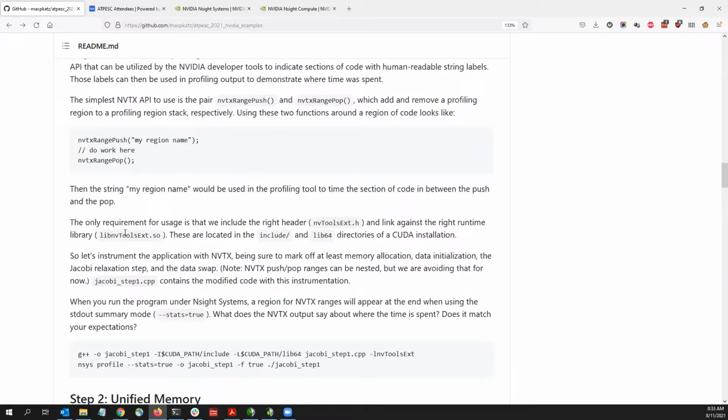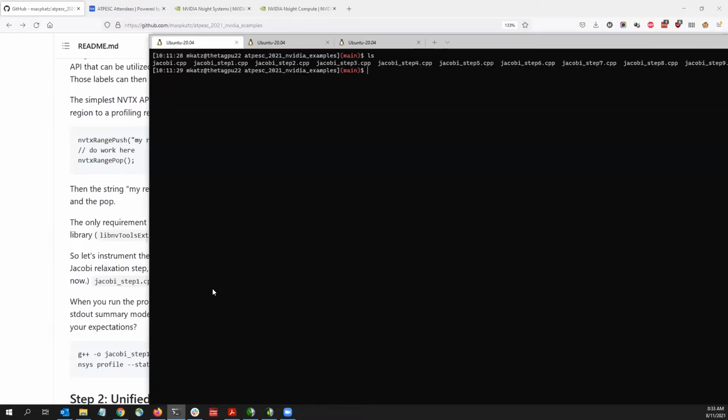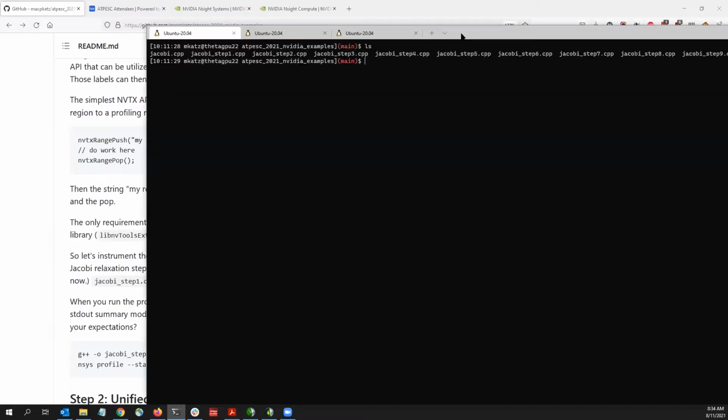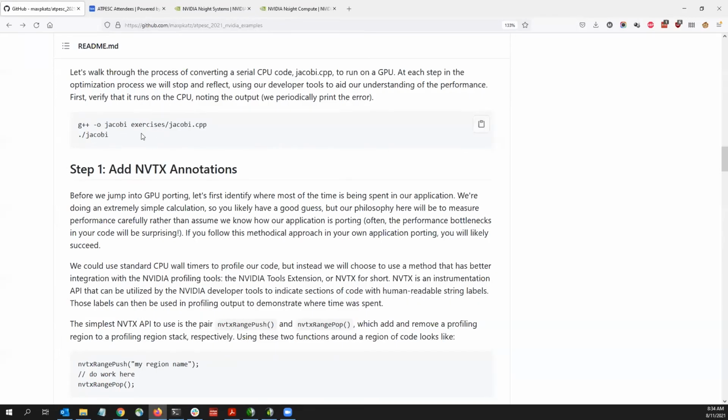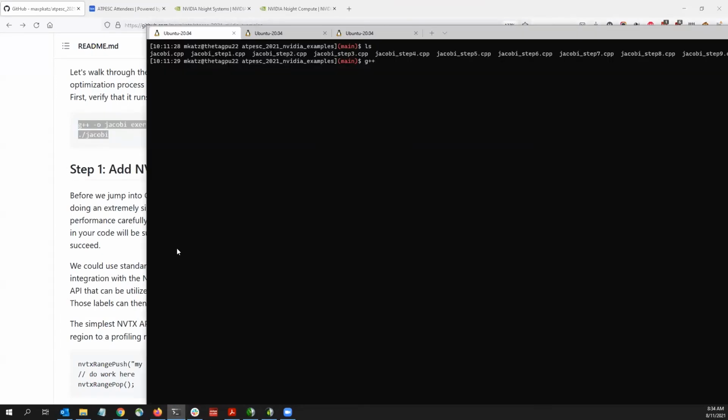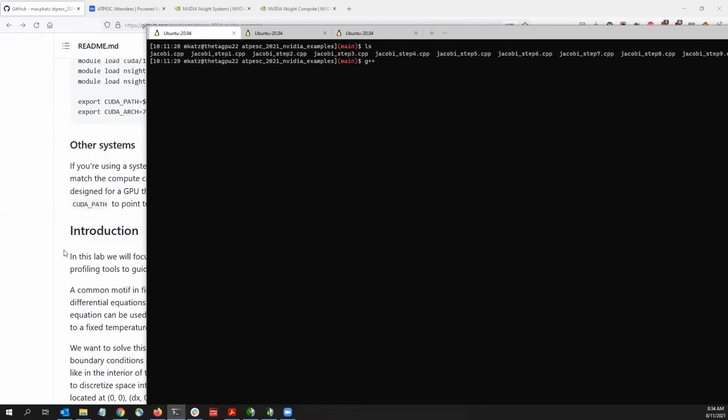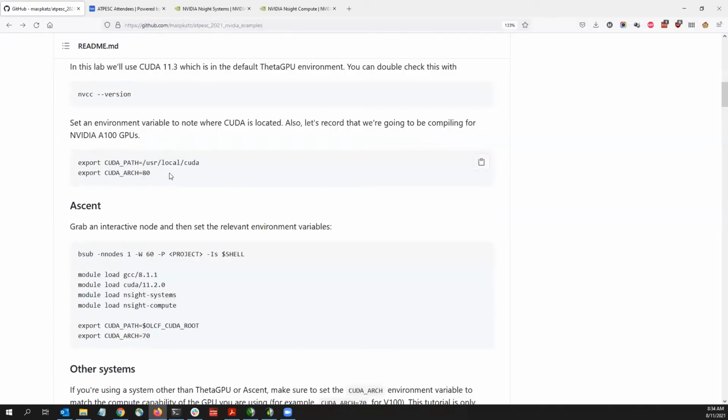And the way that we're going to do this is to profile. So first of all, let me just run the application. I shouldn't jump ahead of myself. Let me just run the application just so you see what the output is like. So I have the compile and run instructions there. Oh, first I need to set up my environment. I have some steps here.